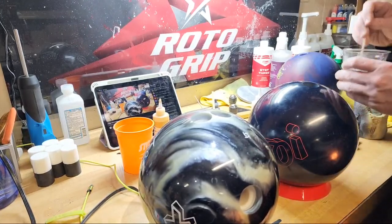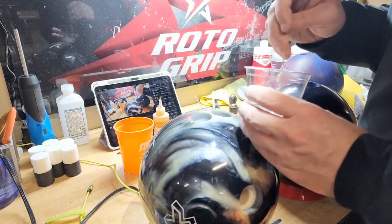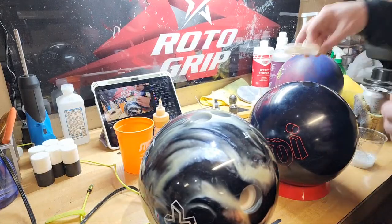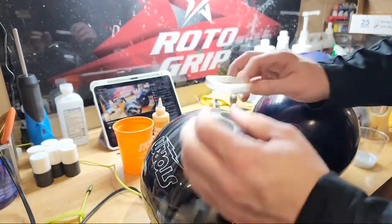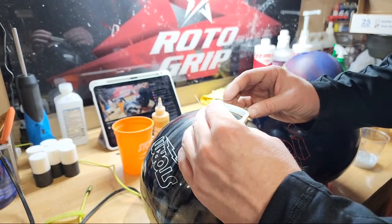They make the balls so pretty, and then you can't do it. It almost makes you have to buy a new one. All right, that'll work. Plug dam. Okay, that actually fits really well.